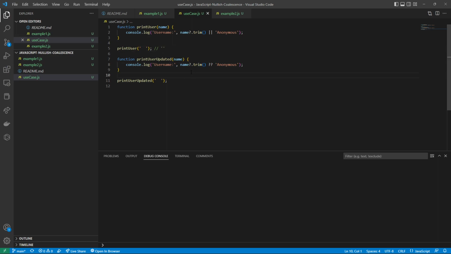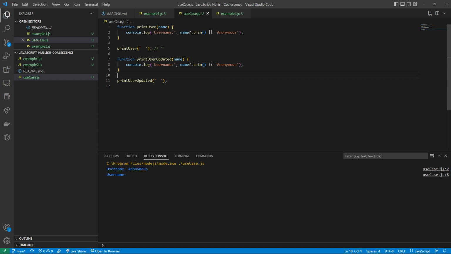Now, if we were to take this back, because in this case, we will probably just trim it down, this user probably just doesn't have a name, and this is a very edge case, but it's nice to take into account. And you'd notice when we have the updated version with the nullish coalescence operator, we will actually get an output of the empty string as the username rather than anonymous. So I'll run it over here, and you'll notice in this case, the username is anonymous, and in this case, the username is an empty string, but it won't result in anonymous.